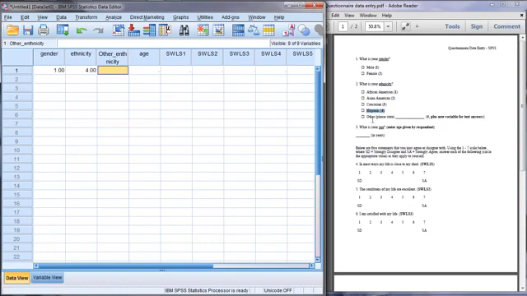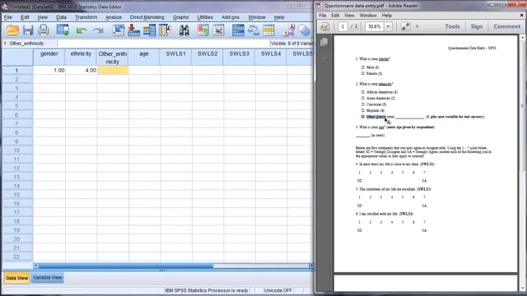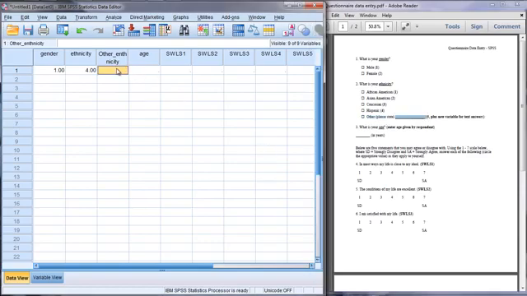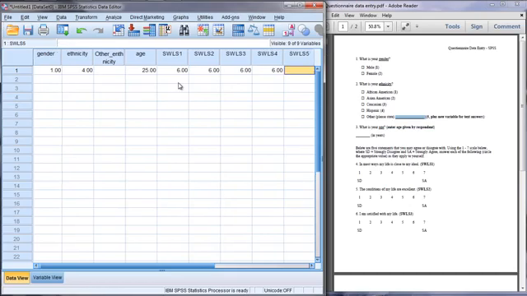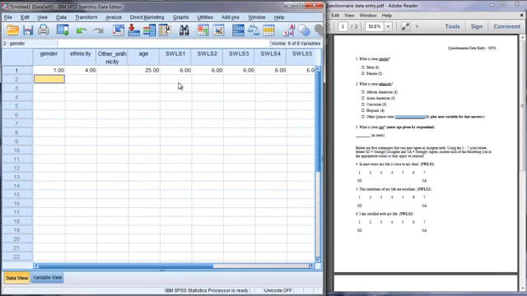Now, this answer here, other ethnicity, only applies if someone answered other or 5 and they stated something. If they did, then we would type it in, such as biracial. But they did not, so we're just going to press delete there. So we just skip over it. Let's say the person was 25, and then recall they answered a 6 on all 5 of the items on the satisfaction with life scale. Okay, so that looks good.